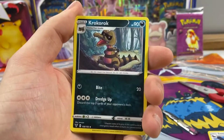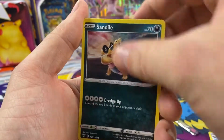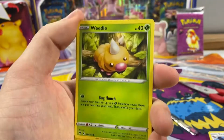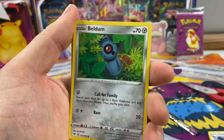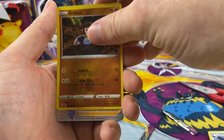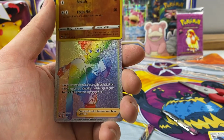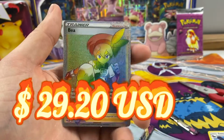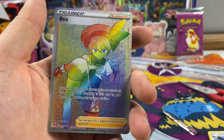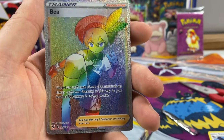Leek Staff. Krokorok. Riolu. Sandile. Whismur. Weedle. Beldum. Drillbur. And what are we ending with? Yo, we have a secret rare coming. The secret rare is Bea. Bea secret. We got two secret rares and two VMAXs out of here. No way.